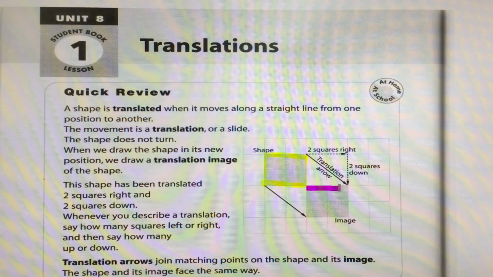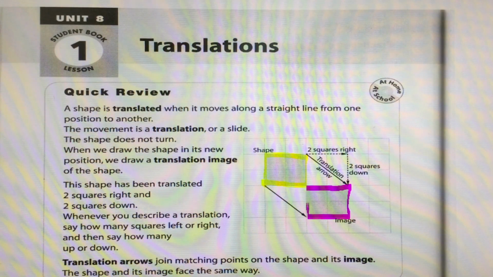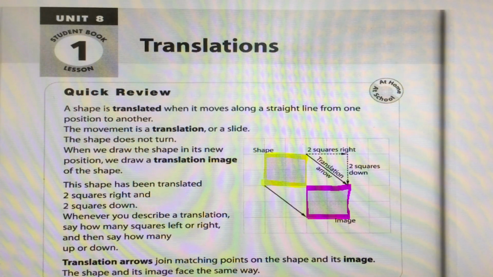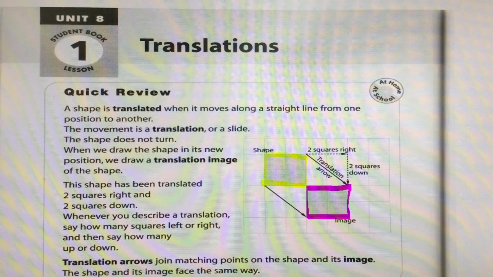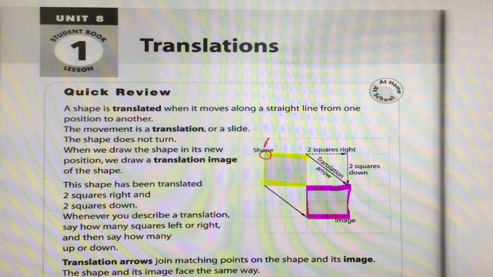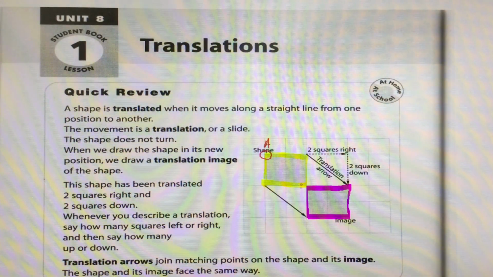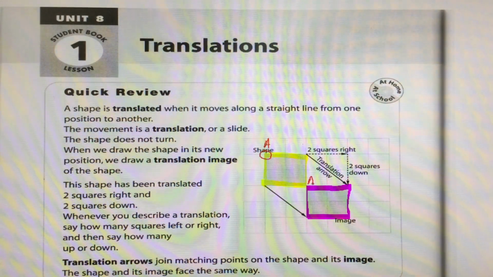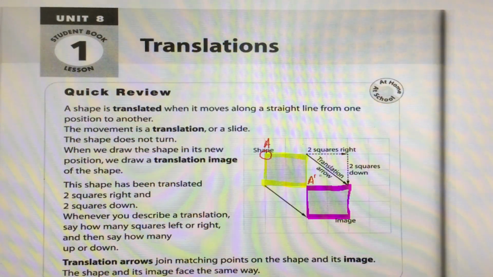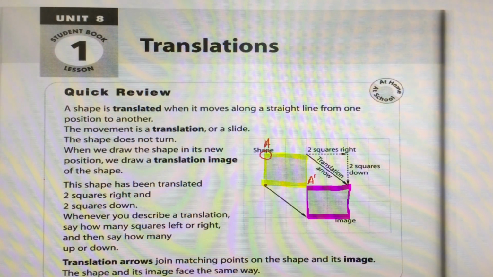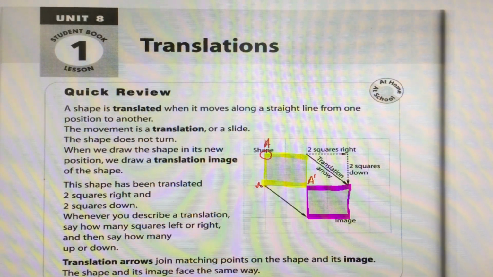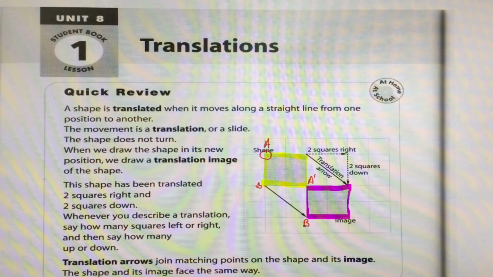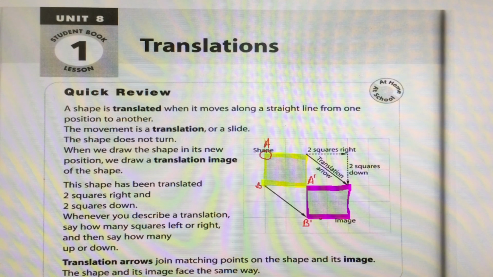but even after it goes into this image, even though it's moved, it is exactly the same. So for instance, the top left-hand corner in this shape, we could label that as A. In this image right here, it is also the top left-hand corner, and we just call that A prime. So that little ticky mark right there is called prime. So the bottom left might be labeled a nasty-looking B. The bottom left in the image is B prime, like that.